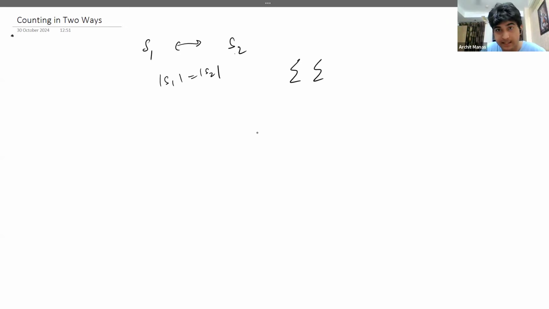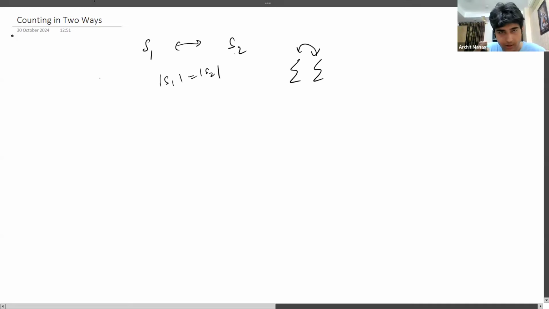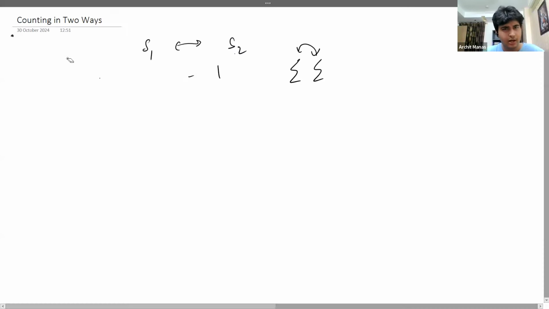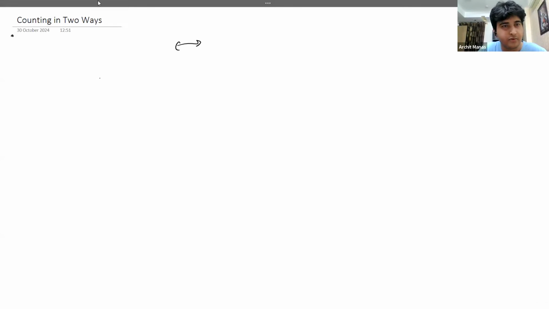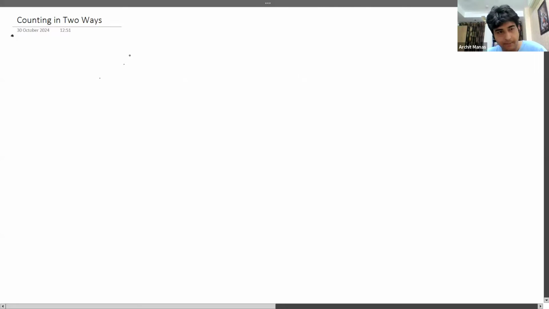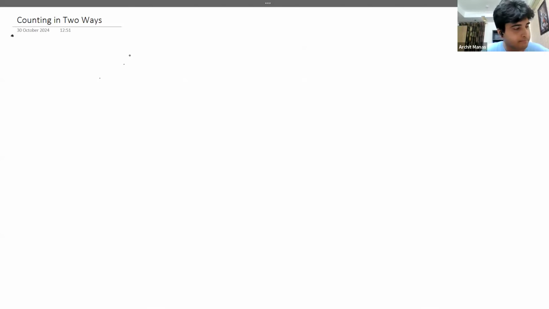Some places you might see it is when you swap the order of two summations. Essentially, it's the same story everywhere. You're just looking at a particular object and then counting it in two different ways. Okay, so to get you all hyped about double counting, I'm going to do an interesting exercise that will prove an interesting identity, and it will also be through double counting. It's going to be a little interactive. Let's try to do that.